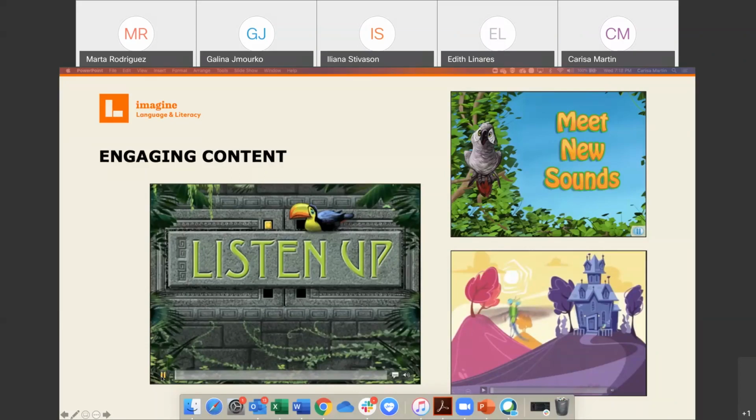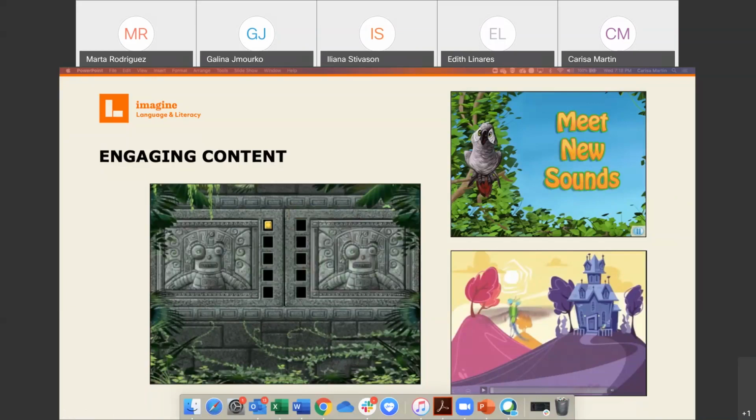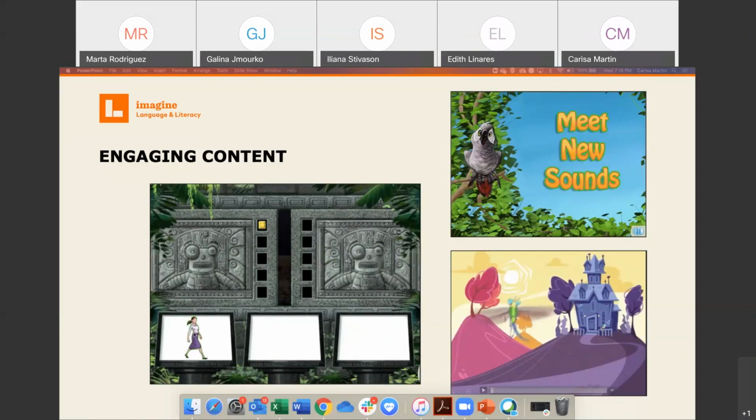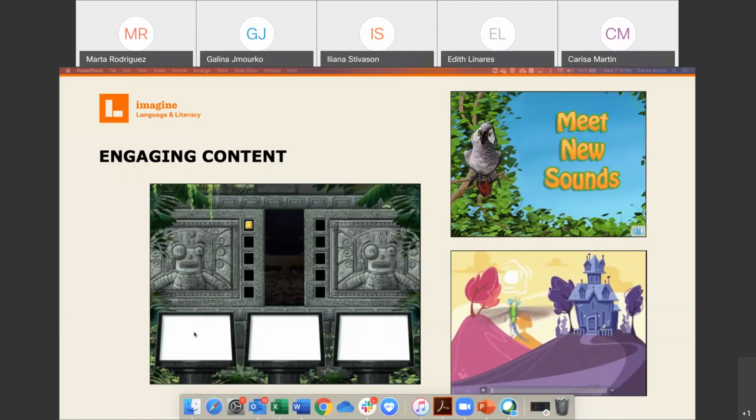Let's play Listen Up. You learned to listen for verbs when you hear people speak English. Are you ready to practice? First, listen carefully to the sentence. Then, choose the matching picture. I'll help you answer the first one. My mom is walking. My mom is walking. Walking is a verb. That's the key word I need to listen for to choose the right answer. Click here. Awesome! You're ready to answer on your own. Remember, listen for action words.